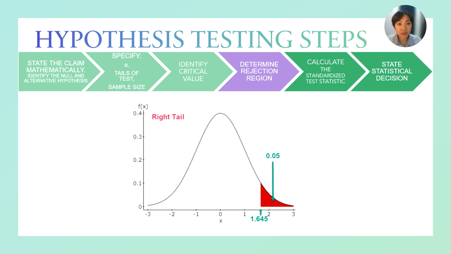Going back to steps 2 and 3, in step 2, we will know where to draw our rejection region, right? So it's right over here. It will be on the right part. In step 3, we determine the score. And in this example, we use 1.645. So the probability of rejection starts at the z-score 1.645. And this shaded region, the area of that is 0.05. That's it. Those are the most important elements in drawing the rejection region. Make sure that you have the probability and you have the z-score.